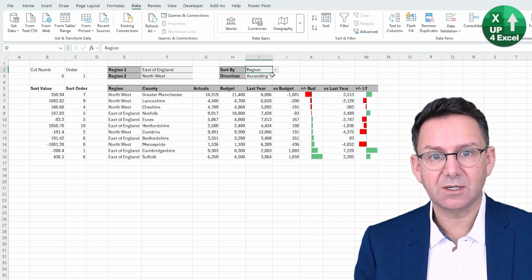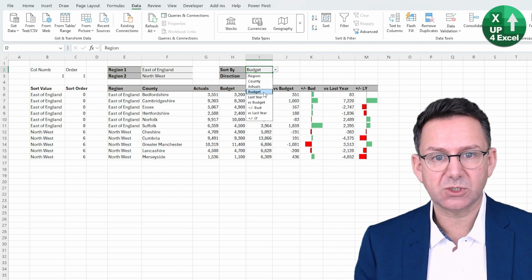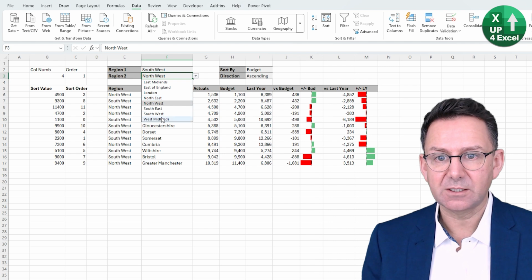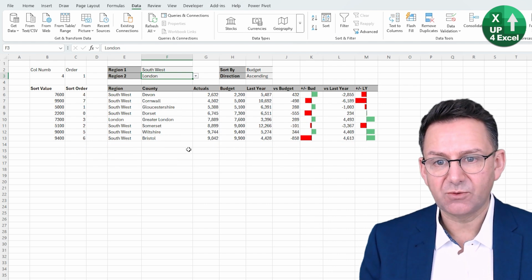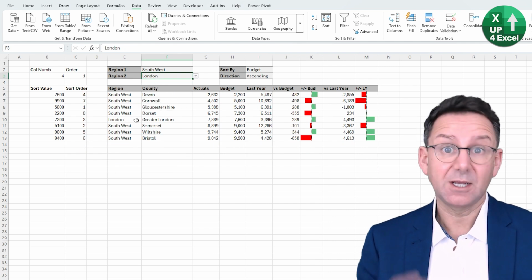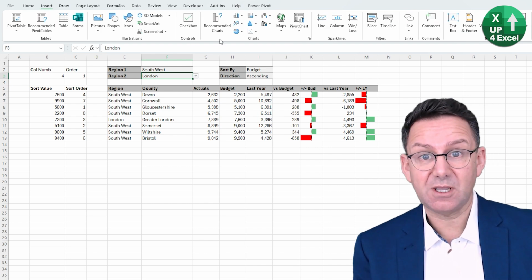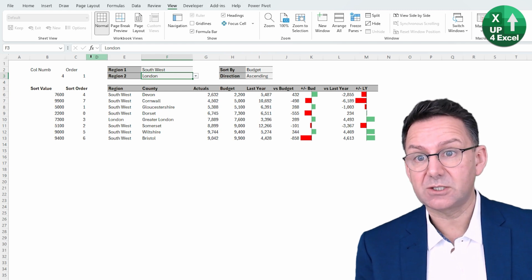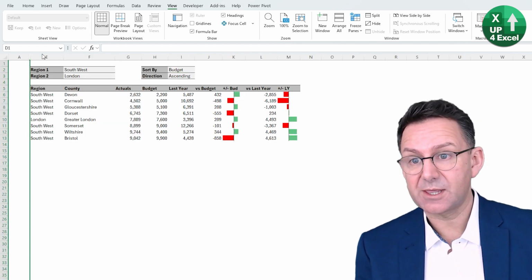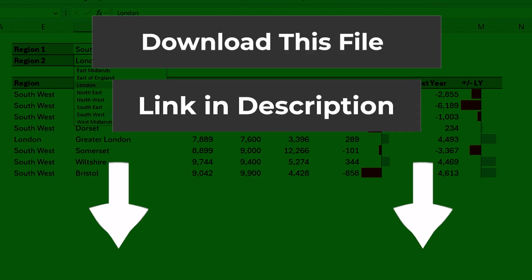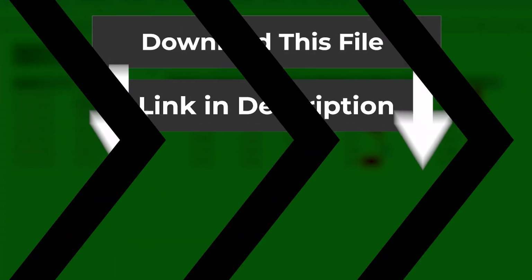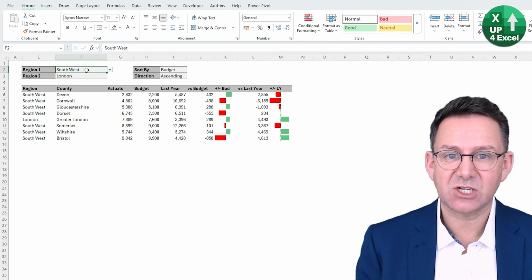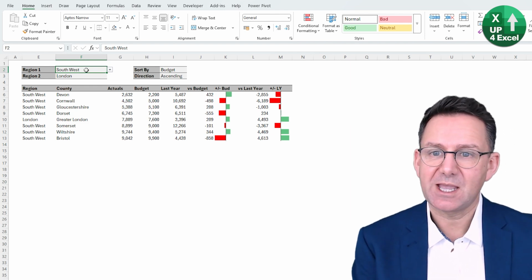We can now effectively sort and filter this report here from our raw data. We've got all our conditional formatting working, the lengths working. All we need to do to make it look even more professional is just go on the view menu here, knock out the grid lines, hide a few columns like that. And here we go, a fantastic little dynamic kind of dashboard report. And this could of course be any length.